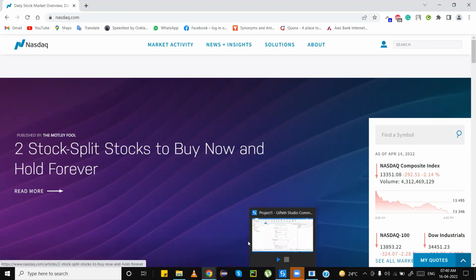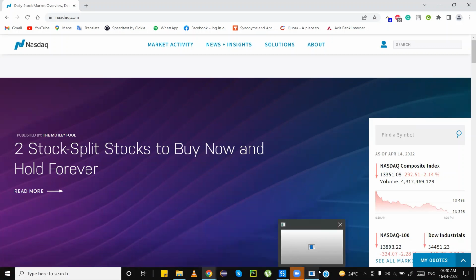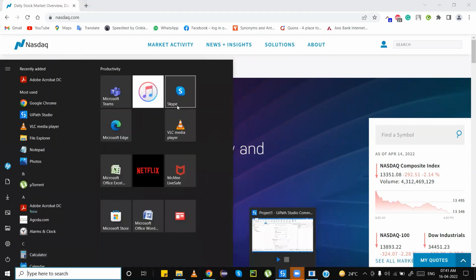Okay, so this is another example. Here, in this particular website, this is a stock exchange website where if we enter the stock code of any company, we will get the value. So our task today is to enter the different stock codes here, get the value, collect that value, put it in the Excel sheet, and circulate that wherever required. For this process, we are first going to create one Excel file.